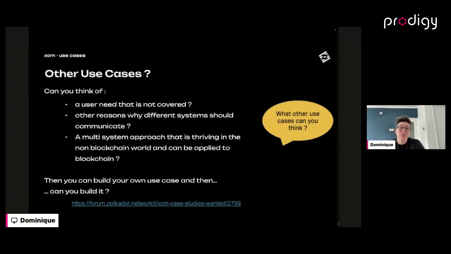And I added the forum post, which is "XCM case studies wanted", to show how open the approach is. So we don't build something and then give it to you and that's what it is. No, as the XCM document is live, the use cases are also live. We want more use cases, we want more of your ideas, and what needs you have thought of. And if you want to also post some use cases that you found in that forum post, that would be quite helpful.